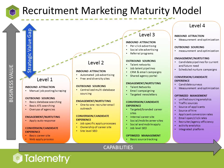Sites are more SEO optimized, but I'm not talking about broad SEO optimization. Again, it's getting more specific to the end candidate that you're trying to attract. You're creating career sites focused on specific job types and then doing search engine optimization so that people who land on those sites from specific keywords are getting an experience that's more attuned to what they searched for. And of course, you're again delivering the right content to the right people.